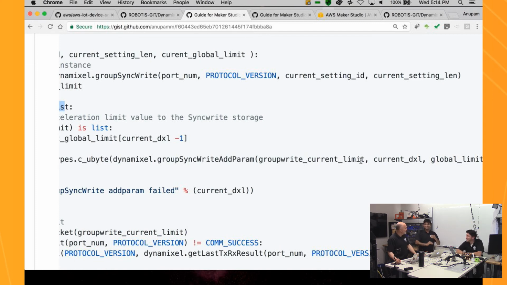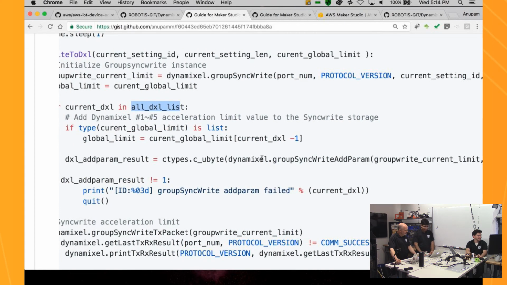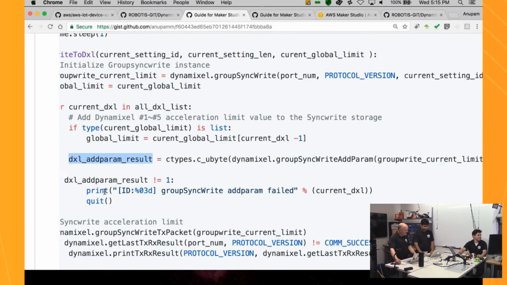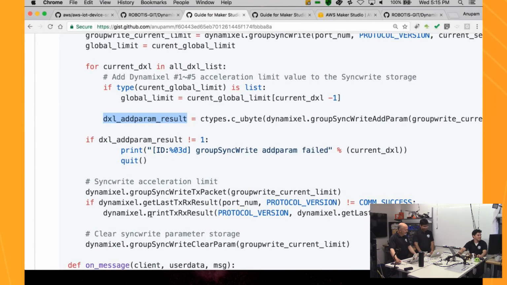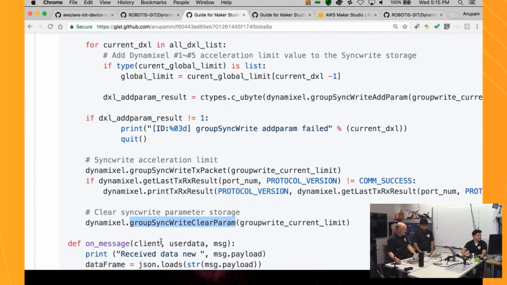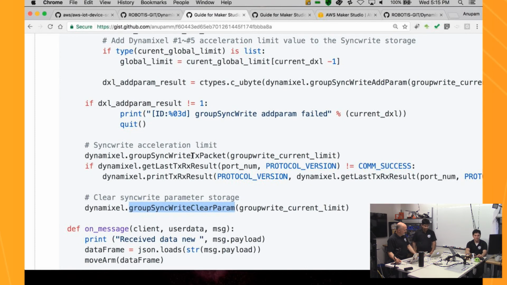The good piece is that because this data is in the AWS cloud, you can do a lot of other things. You can send an alert if a specific action happens. You can do a lot of other things around it. The final piece is we write the data we receive to each of the motors, and finally we say, hey, write is done, and close the connection for those motors. We just say sync write is done. This is a very specific call.